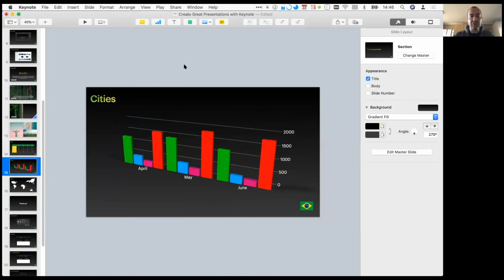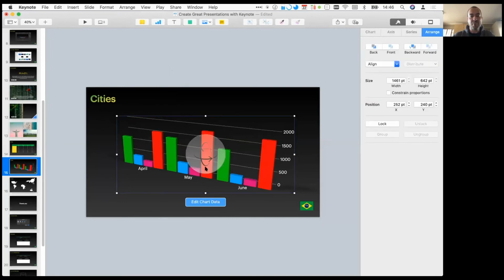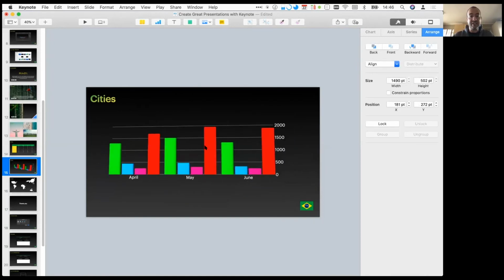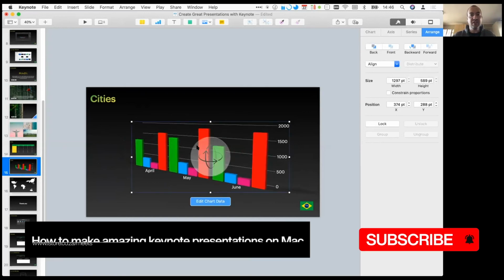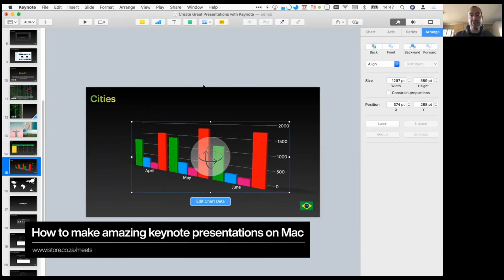And essentially there we go. We've got the data in there. So that's quite nice, right? In terms of just having a really easy way to get your data into a chart. It makes it quite simple to do. There's another type of chart actually I want to show you. Let me quickly show you this other one.